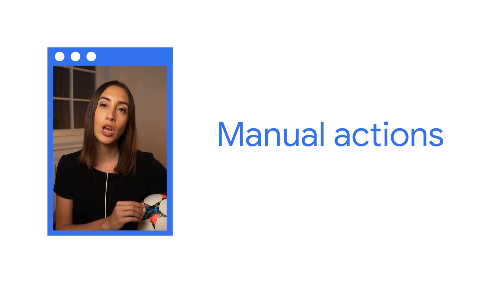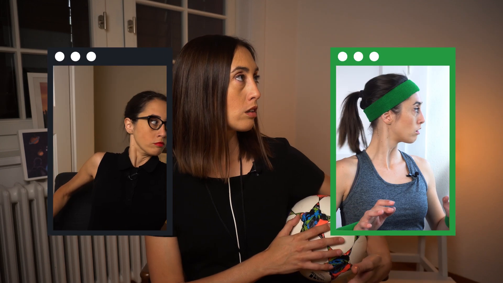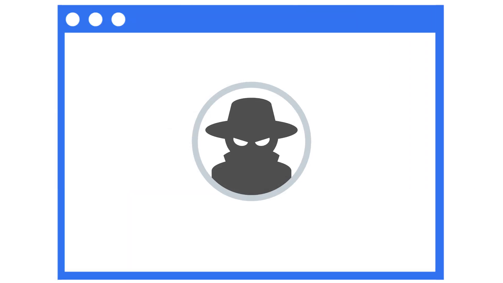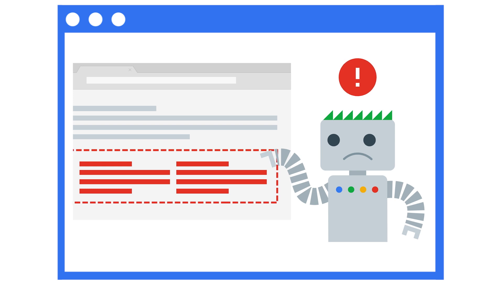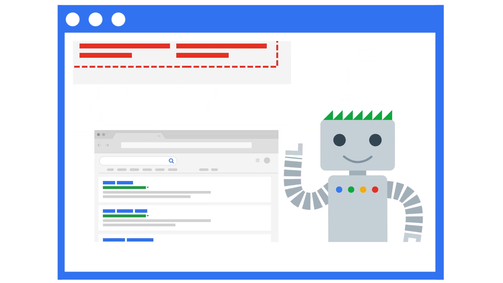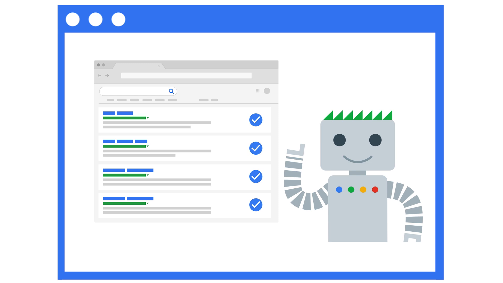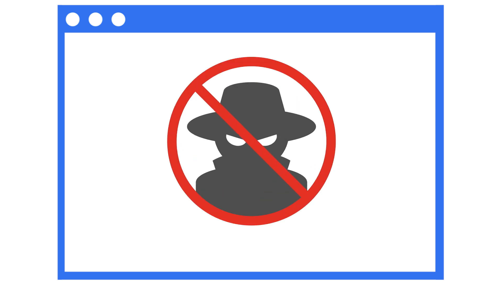Let us give you some history on why manual actions exist. Ever since search engines were born, bad actors have tried to trick their way to the top of the results page. This is not great for users because relevant pages get buried under irrelevant results, and it's bad for legitimate websites because they become harder to find. For these reasons, we've been working since the earliest days of Google to keep search results clean and fight spammers. Our algorithms are really good at detecting spam, and in most cases, we automatically discover it and remove it from our search results.